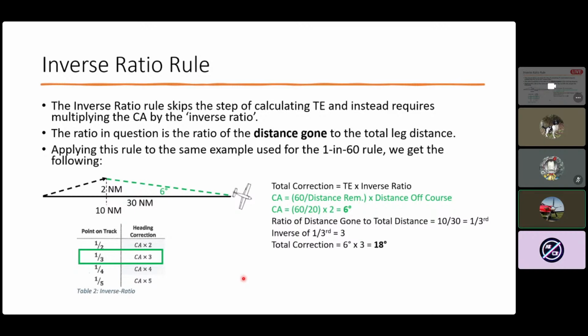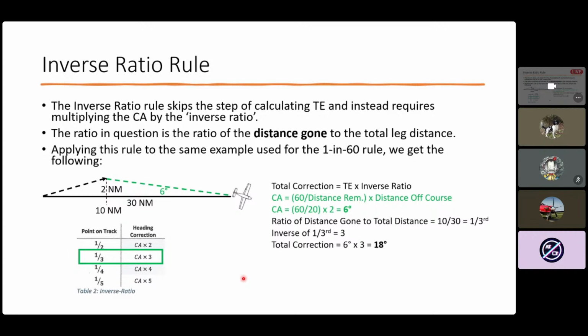So you don't have to go, okay, what's the distance I've traveled, and what's the full leg? Okay, let's divide and calculate that. You don't need to. You already know that it's a third of the way through, and then you only have one calculation to do, multiplied by the distance you already know, by that fraction. So it is very much about planning ahead of time, the inverse ratio rule.